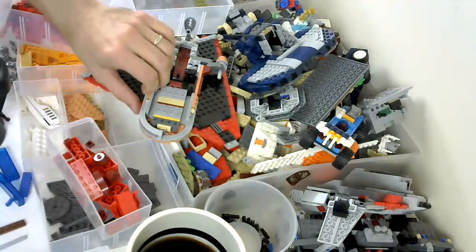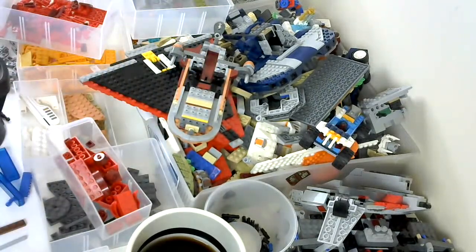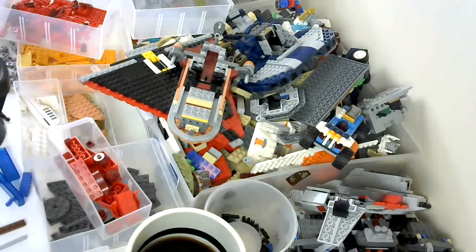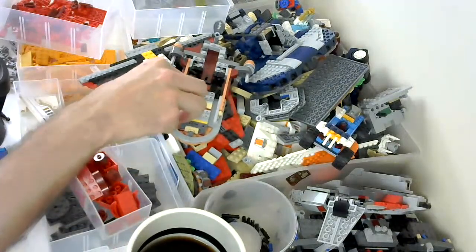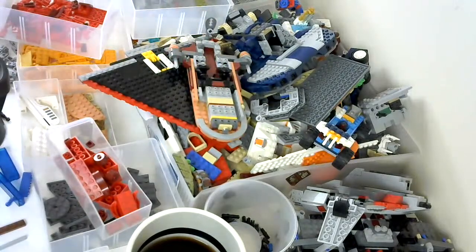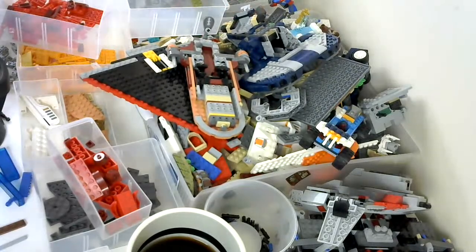Did you get the PS5? No, I did not. I still have so many PS4 games that are just sitting half complete that I need to get through. I didn't even complete God of War — how pathetic is that? God of War is freaking amazing. I got like two and a half hours into it and I had to stop and go do other things and just never got back to it. Same goes for Last of Us Part 2 — I never got to finish that one. Nobody say any spoilers for Last of Us Part 2, please. So I still have to finish all those before I invest in a PS5, and my PS4 still works fine — there's really no excuse for me to spend that money just yet.